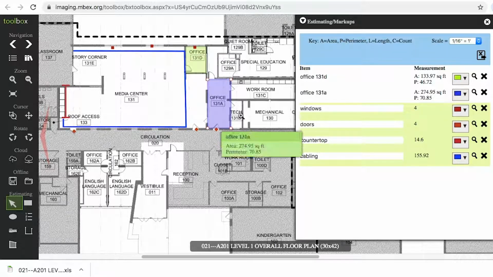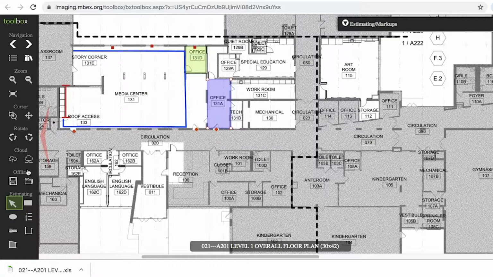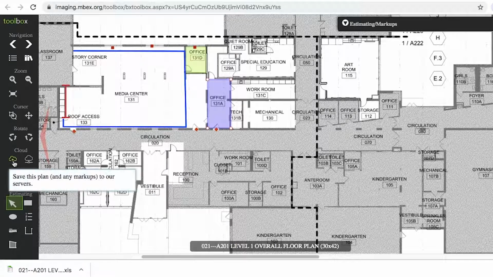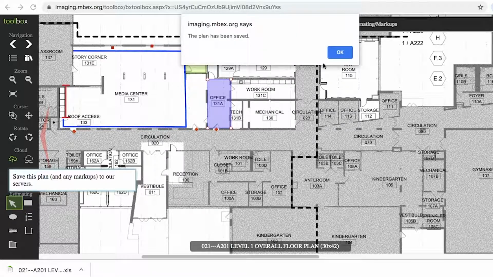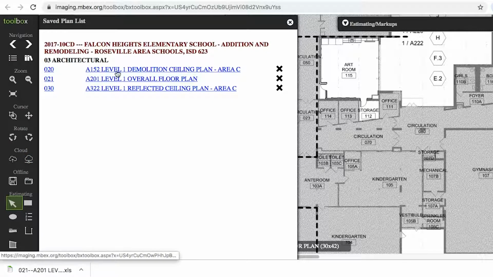All right, so you've made your markups. I'm just going to make that window a little bit smaller. Now that I've made my markups, there are a few things that I can do with these drawing sheets. I can save them to the cloud, meaning save them to the Builders Exchange server. And when I do that, in the future, from this computer, if I'm at this project's bidding documents and I go to the plans, I can click on that and load any previous drawing sheets that I've pulled up and made markups on via the website.